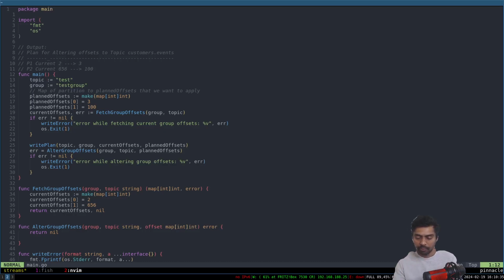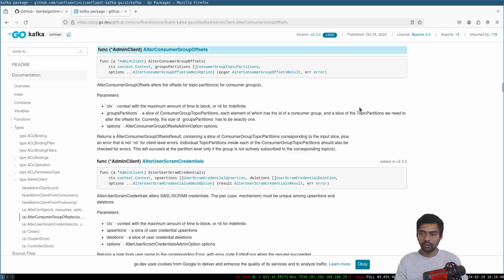So now we can dive into the package that we have seen earlier, which is Confluent Kafka Go. So we can pull this package, and then we can use real methods to actually pull data from Kafka, and then we can change the offsets.